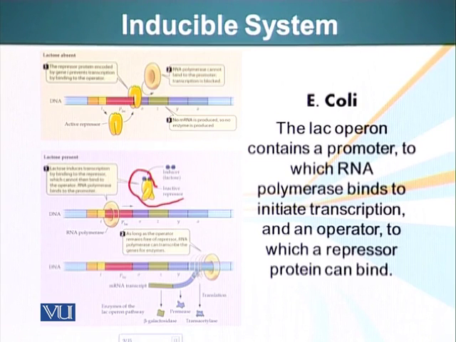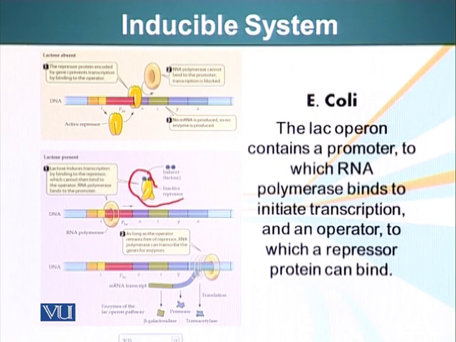So when lactose is present, the repressor comes off the DNA and RNA polymerase can now freely bind the promoter region and transcribe the structural genes. Since lactose is inducing the production of these genes which are used for lactose metabolism, it is referred to as the inducer. When the inducer binds the repressor, it releases the repressor from the DNA and transcription can take place. So what are those genes?